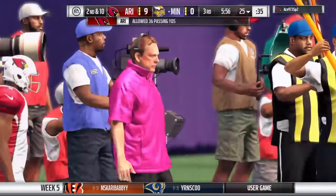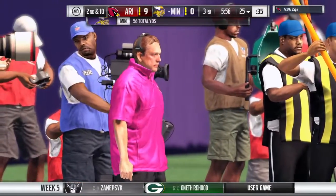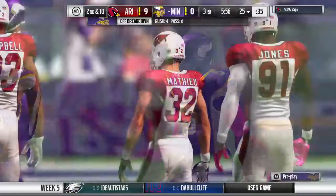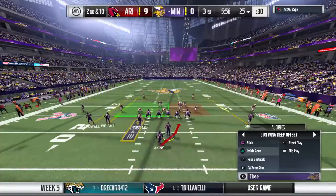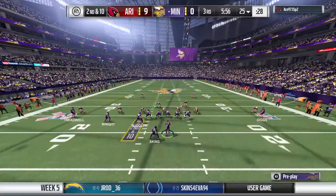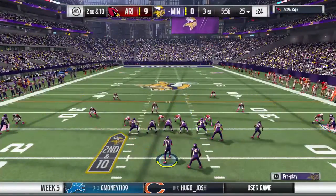Well, pretty good coverage there, and both of these defenses have had good coverage throughout this one. No doubt about it, and in today's NFL, where we're used to a bit more scoring, this feels almost like a well-pitched game in baseball on both sides where the tension continues to build. Who's going to make the big play?